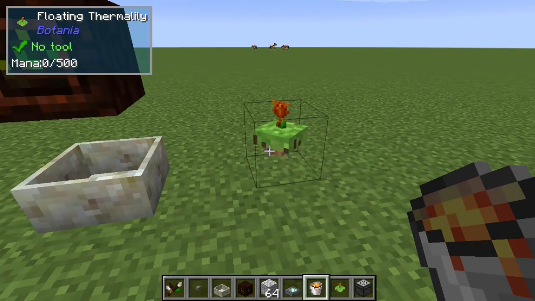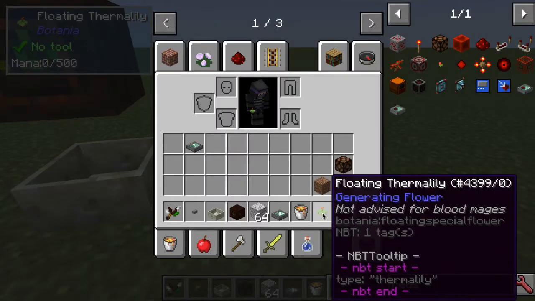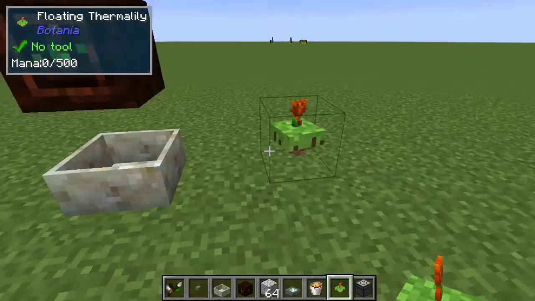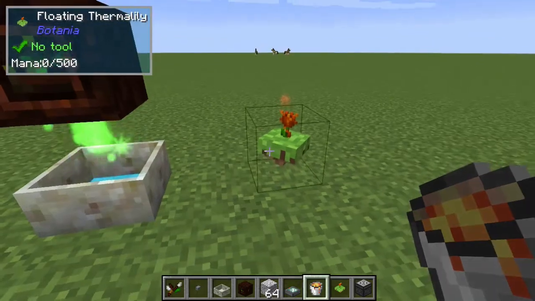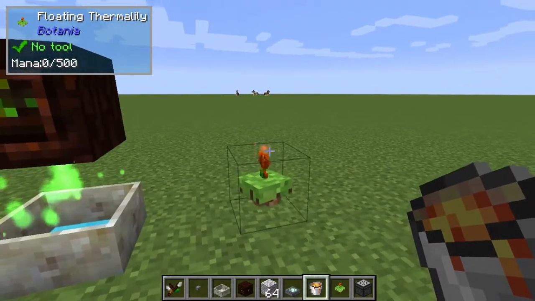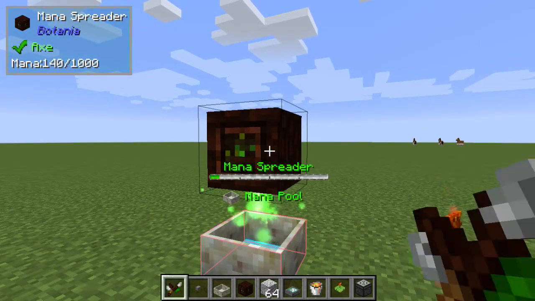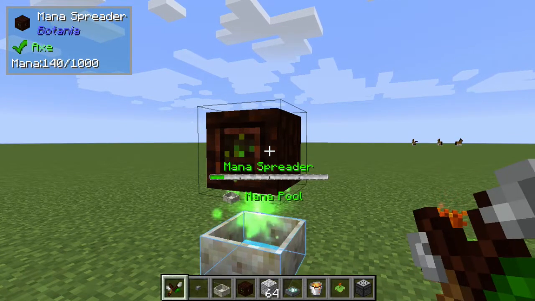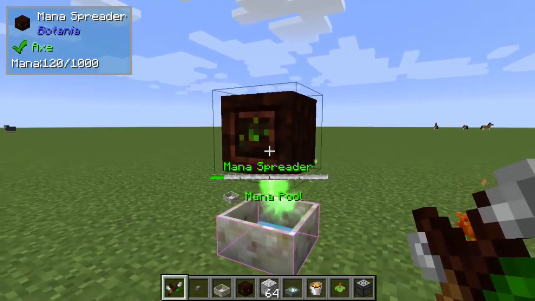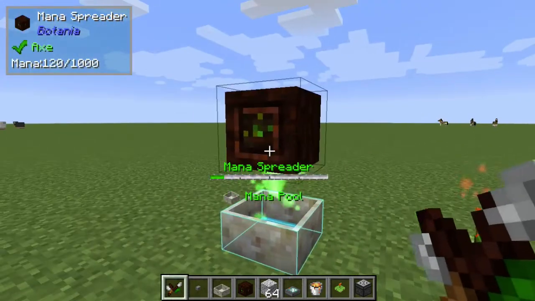I actually have NBT tooltip, which shows you a little bit of it. If you looked at the NBT tooltip, it just says type Thermalily in there, so it doesn't have any other tag on the cooldowns or anything right now. So if I place this, it absorbs it, does the little particles and starts sending mana over. This single spreader can easily keep up with it. In the tooltip, or in the probe, you could see the mana flowing because I have the mana visualized.